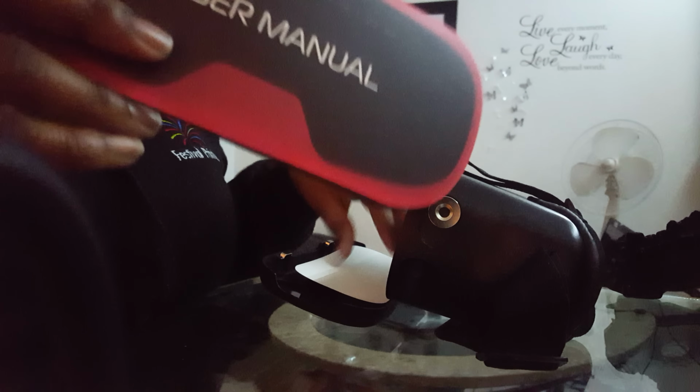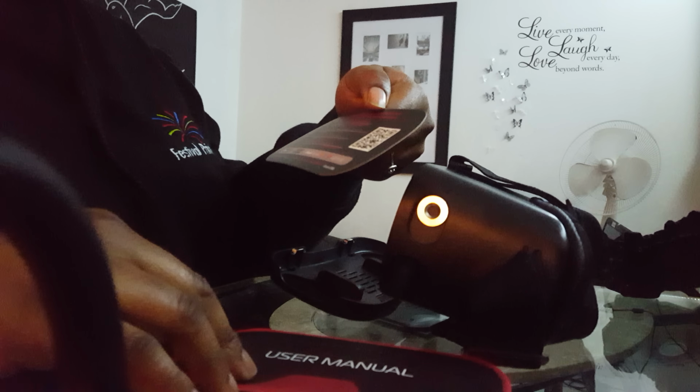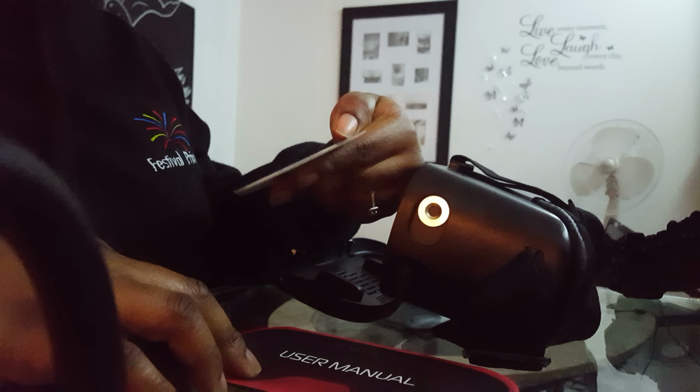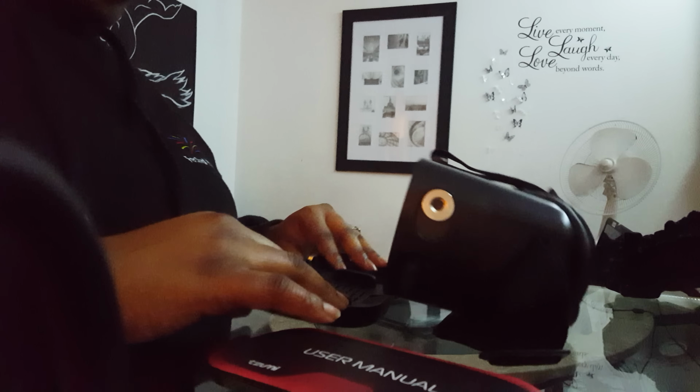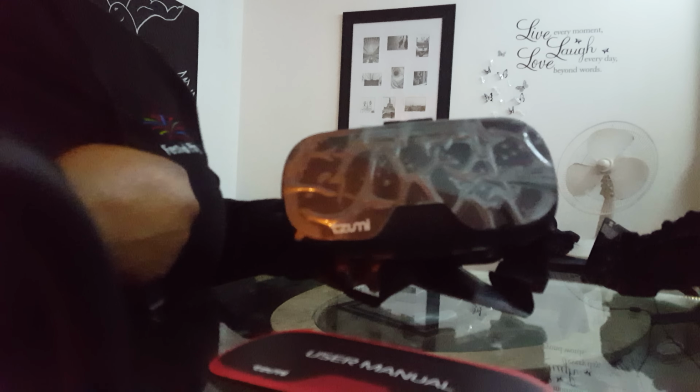So it comes with a little manual, and a few steps on how to get the best experience. So I'm guessing this is where you would actually put your phone in, and then you would close it.